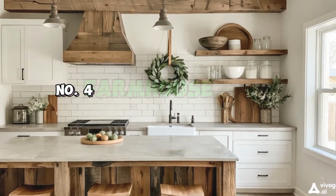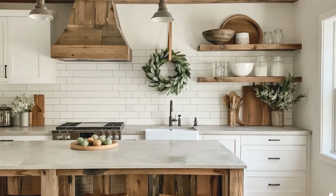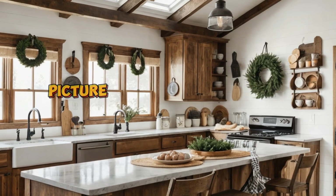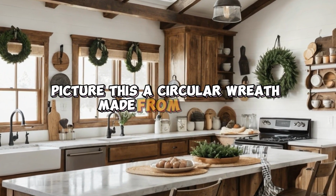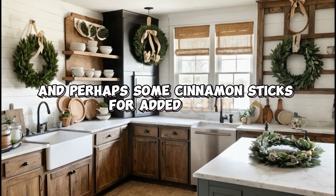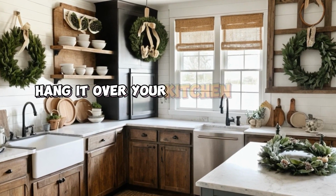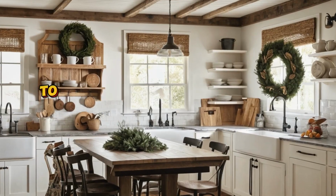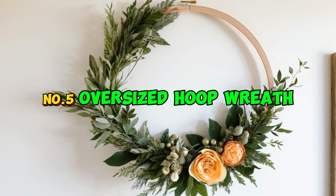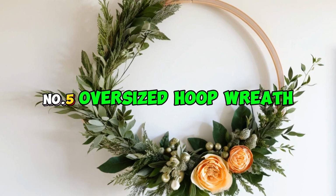Number 4. Farmhouse kitchen wreath. Our next creation is the farmhouse kitchen wreath. Picture this, a circular wreath made from burlap, cotton stems, and perhaps some cinnamon sticks for added scent. Hang it over your kitchen range or on a cabinet door to infuse your cooking space with rustic charm and warmth.